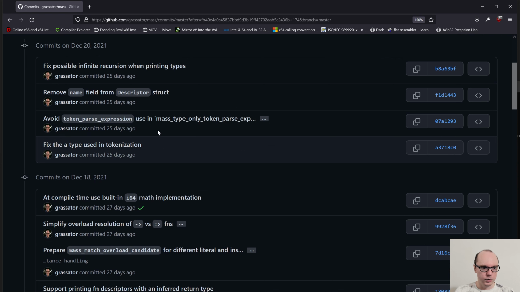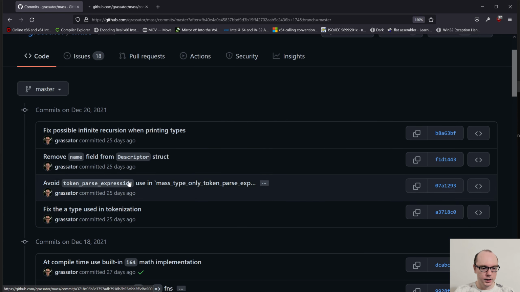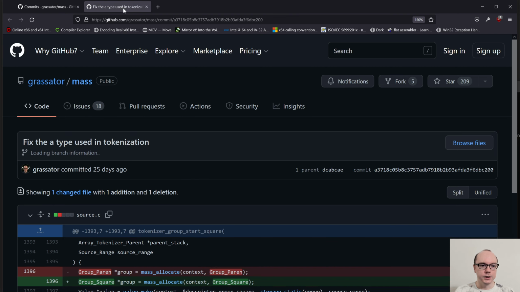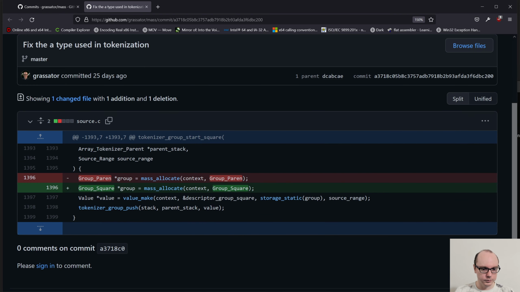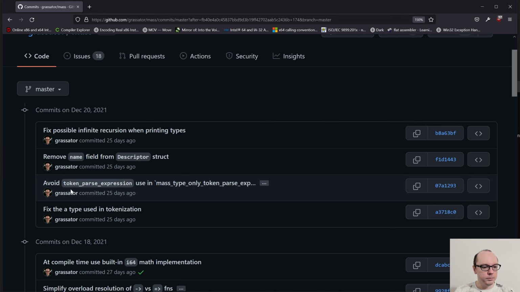Okay, what is next? Fix a type used in tokenization. Yeah, that was just a bug. These types had the same size and same layout, so everything worked, but it was actually incorrect. Okay.